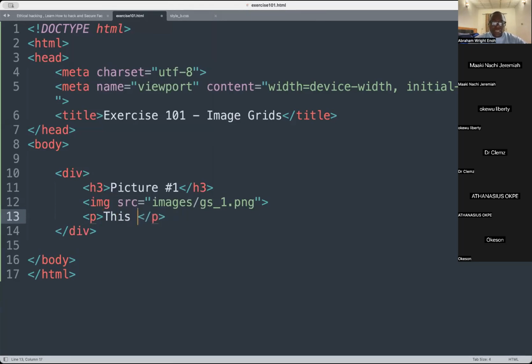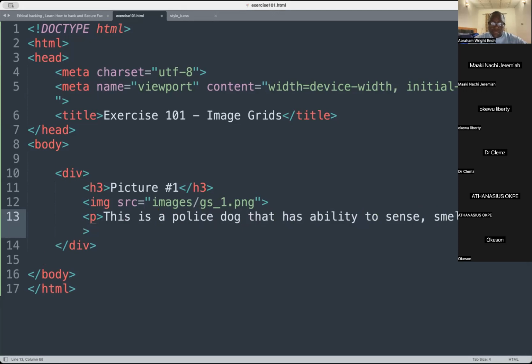This is a police dog. Police dog that has ability to sense, smell, and let's give it one AI stuff.